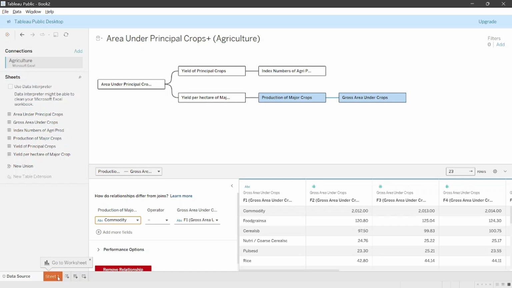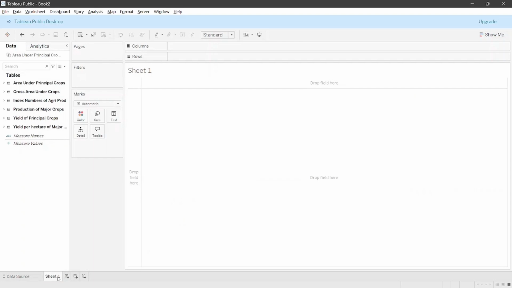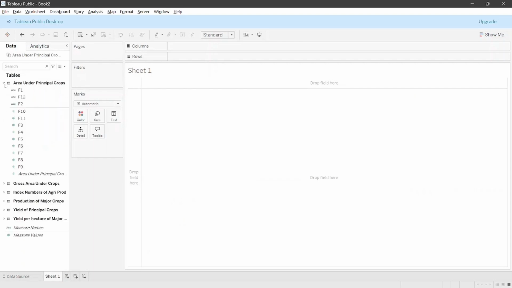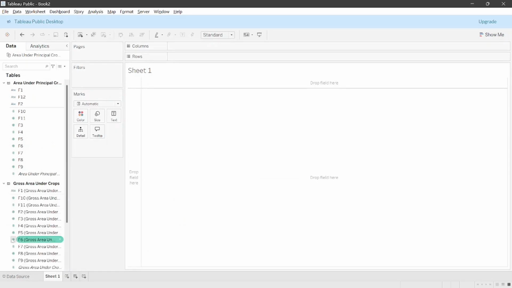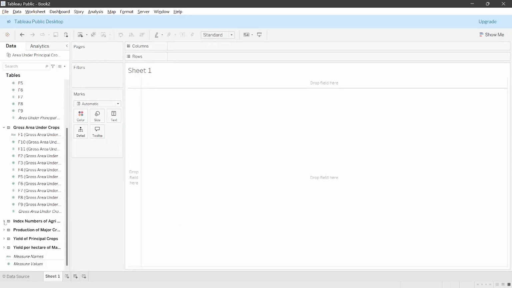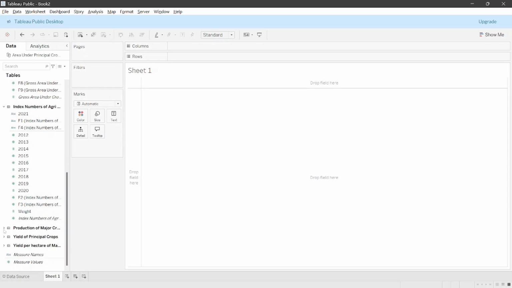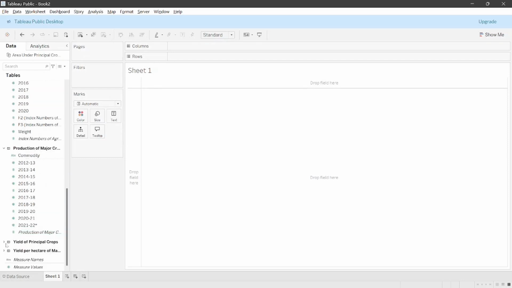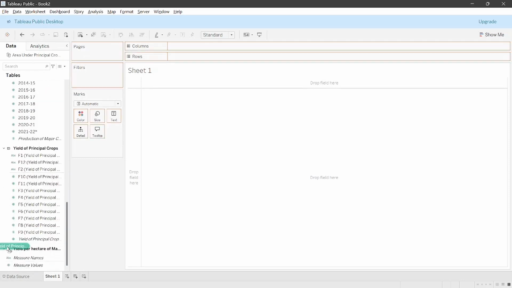Now after creating everything, just go to the worksheet. We have all these sheets in a single tab. Just open all those things, and you can see the attributes or columns you have in the particular sheets.